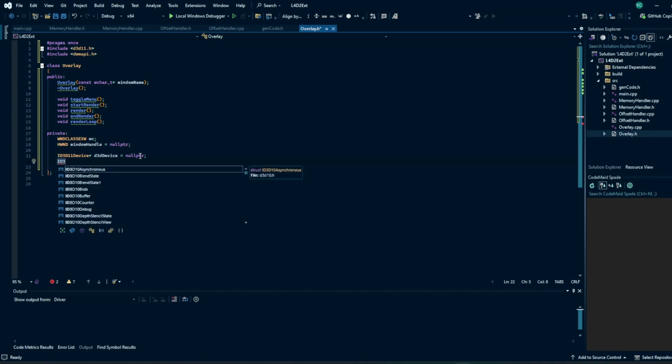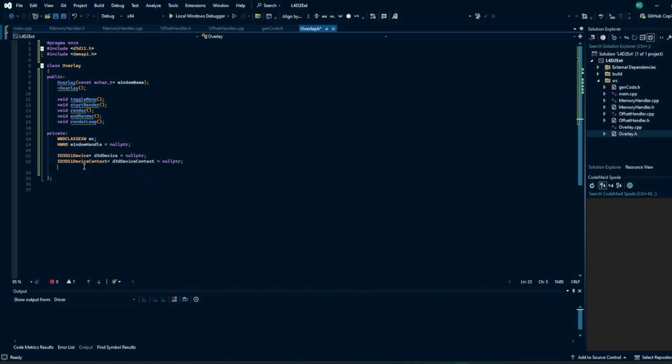Once we actually use these, we're going to have another one, which is going to be the swap chain. This is what holds all the buffers that we're going to be drawing to. So think of it as a bunch of canvases. We have a canvas that's the one we're showing to the screen, and then we have a canvas on the back that we're drawing to be shown on the next frame. Usually we have 2 of those, where one is being shown to the screen, and the one behind it is being used to draw. Set it to nullptr by default as well. And we're going to have the render target view, which is an ID3D11 pointer.